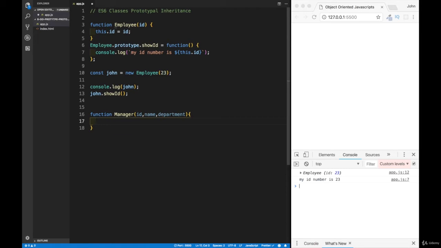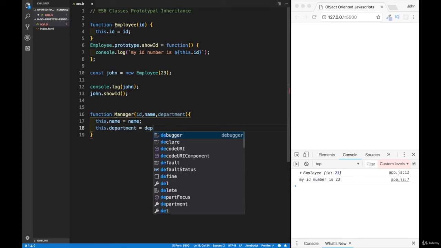Now once we have set up everything, we want to access the same properties. So we'll have this.name, and I'm going to show you why I'm skipping the id in a second, but let's just move along and do this.name is equal to name, and then this.department is going to be equal to the department.